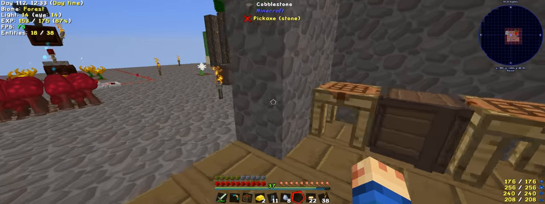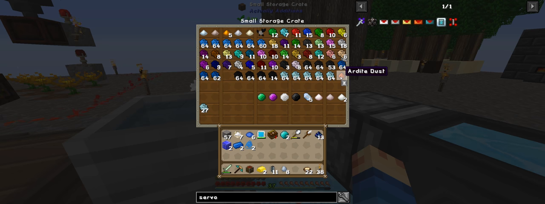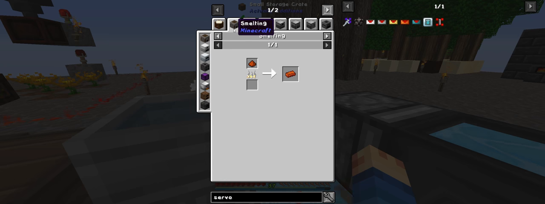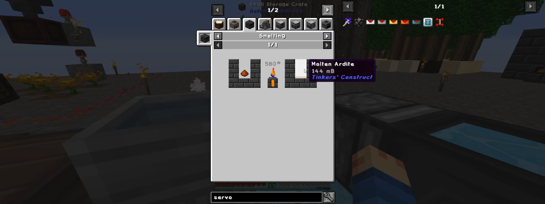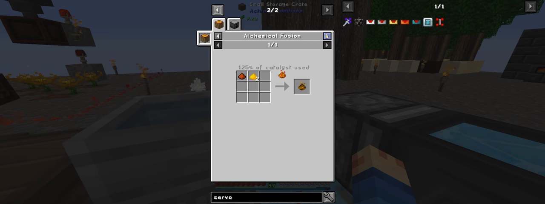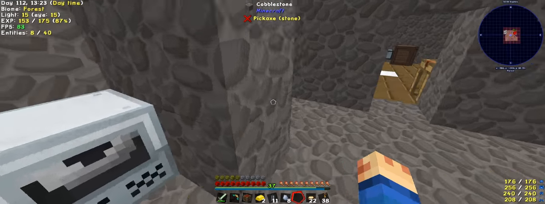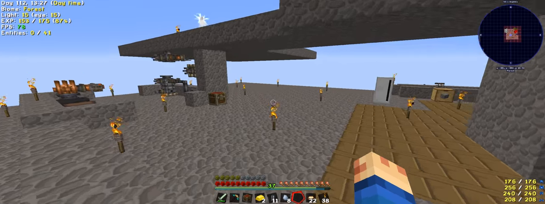Okay, so, just running around. Ardite! Yes! So, we can cook it up to get one, melt it to get one. So, it's pretty much one to one. 125% used of a catalyst to get one, but that might get duplicated. We might try that. If we can get it duplicated, to get two at a little expense of this, I will use it.